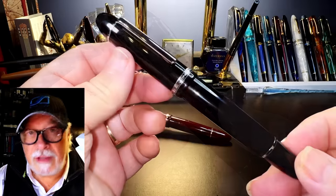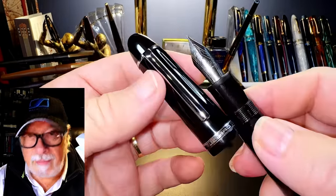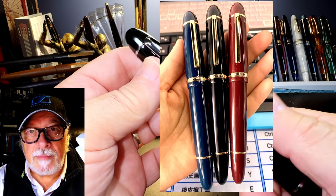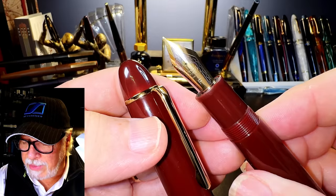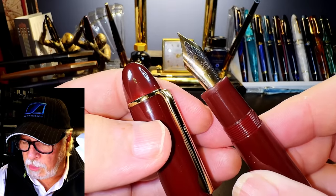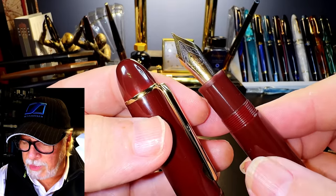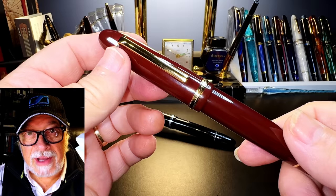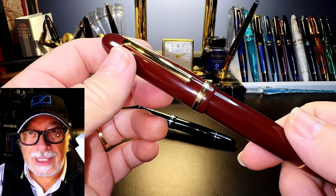The original was only available with black and chrome hardware and a chrome fine nib. Now there are 3 new finish options, all with gold trim: maroon, black, and dark blue. And the nib is now in a two-tone, gold and chrome, fine, and available in extra fine as well, number 8 size nib. And the last update, at least the last change I can find, is a subtle one, but one that shows that Jinhao is listening.